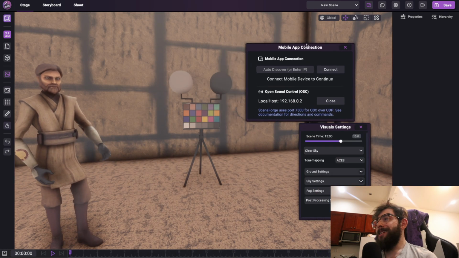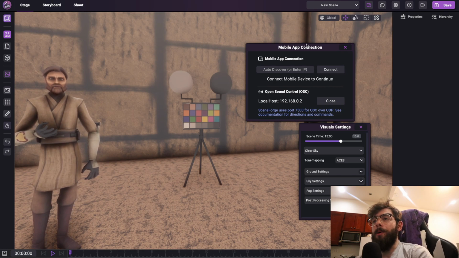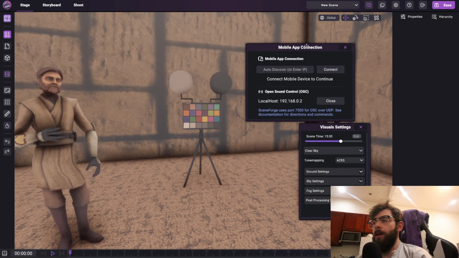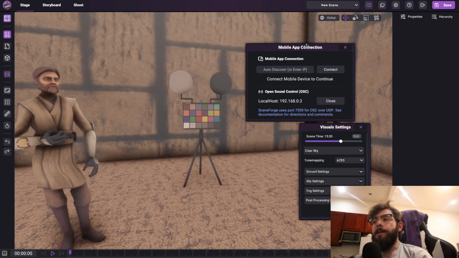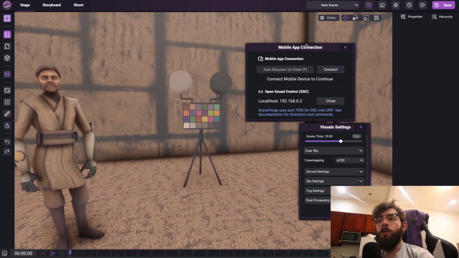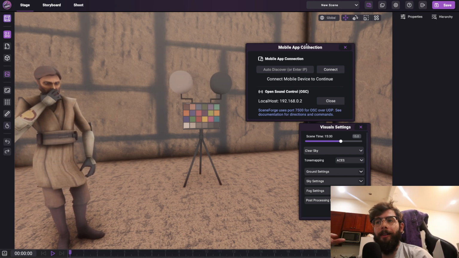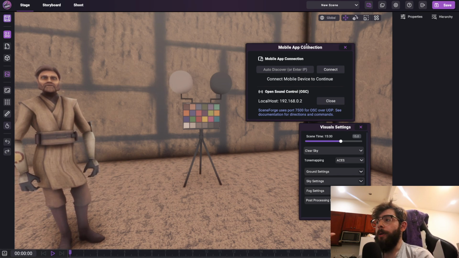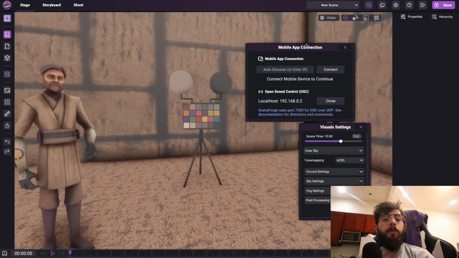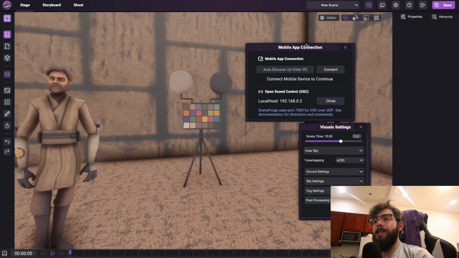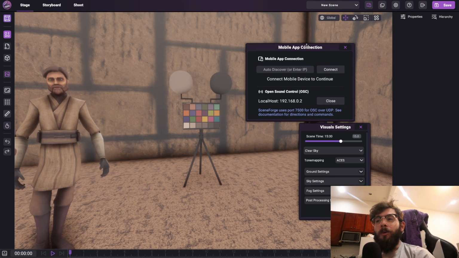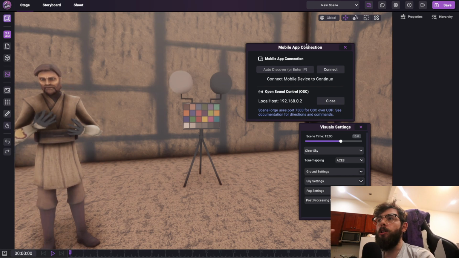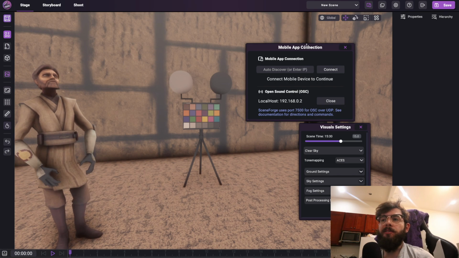And so that is really the main new features, the new Chromakey, as well as this Open Sound Control system. Like I said, this will be built upon and expanded, and one of the coolest things is that because this is open source and we're kind of creating a protocol for data sent in and out of SceneForge that's kind of like a standard, if you have other tracking systems like a Vive tracker or an Intel RealSense, while I do plan on adding native support for those, if you have some sort of server running in the background, you can use SceneForge's built-in phone tracking with data from those systems. So it's really cool. It just makes it much more universal in terms of data going in and out of SceneForge.